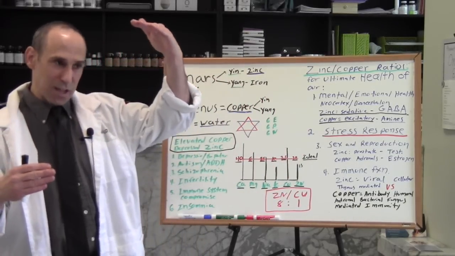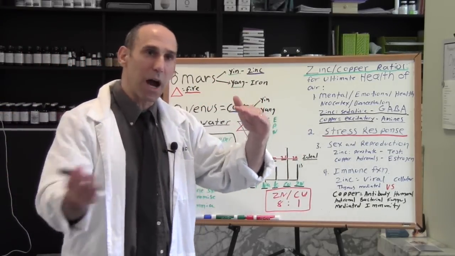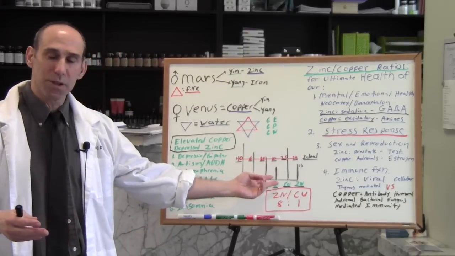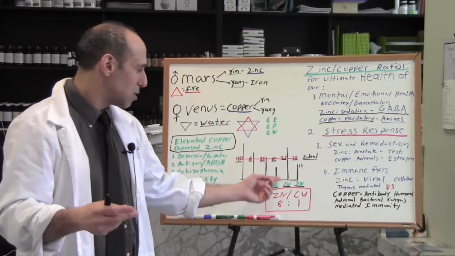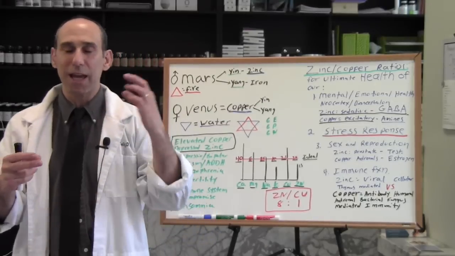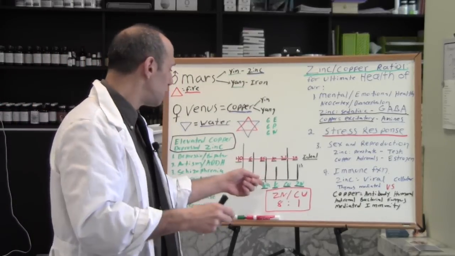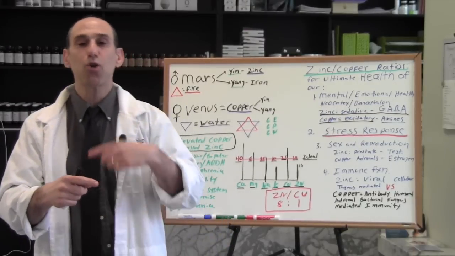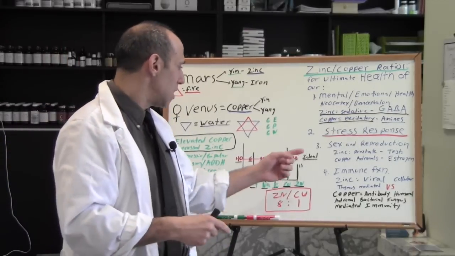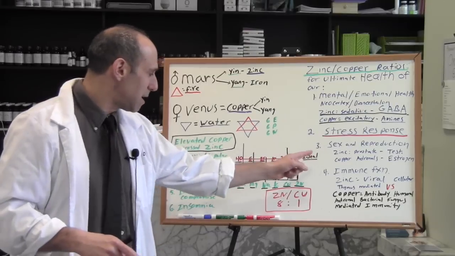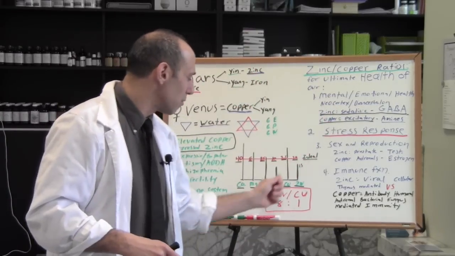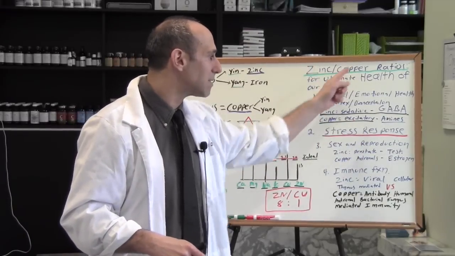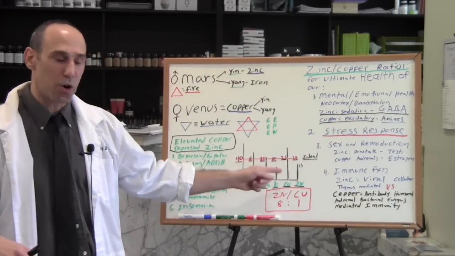Now, if that sodium doesn't come down, we run into trouble. But usually what will balance it out, wherever sodium goes, potassium will go. And so potassium is going to be the anti-inflammatory response to sodium. So potassium is going to be a cortisol response. And so we know that zinc is going to raise potassium, copper is going to raise sodium. This is how it affects the stress response to sodium and potassium.